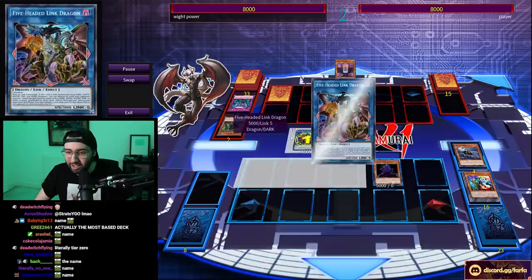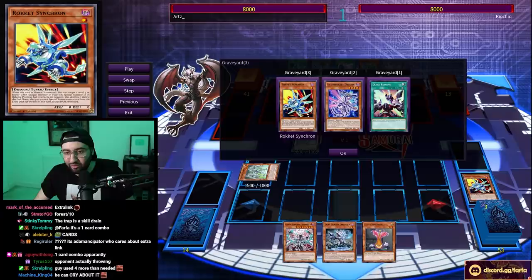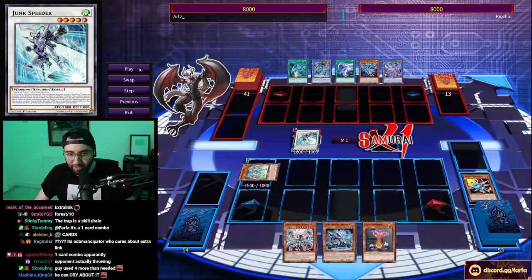Links into Five-Headed Dragon and attacks for game with King of the Skull Servants. Next replay we've got is Synchrons. A dragon Synchron deck? Kind of, okay. We got Quick Launch for the Rocket Synchron, a normal summon Silver Rocket into Junk Speeder. Very cool. Okay, how many Synchrons are we going to summon from the deck here?